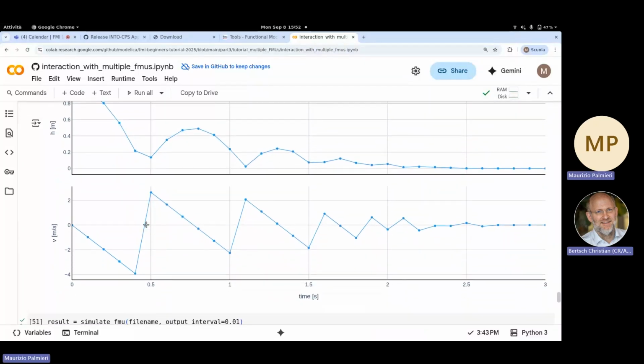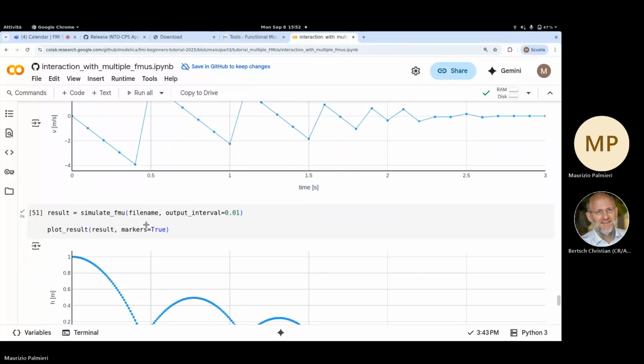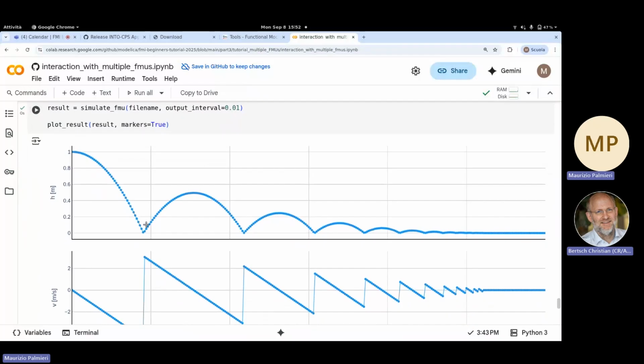We can also see that as we have a step of 0.1 second, the time required for the velocity to change from a negative value when it is descending to a positive value when it is bouncing is not zero. It's not even close to zero. It's 0.1 second, the step size. We have seen a possible solution: decrease the step size. What happens? Okay, it solves the problem. We can catch the event of touching the floor.